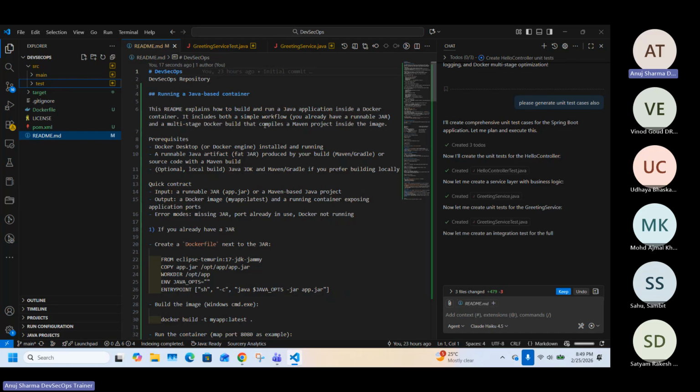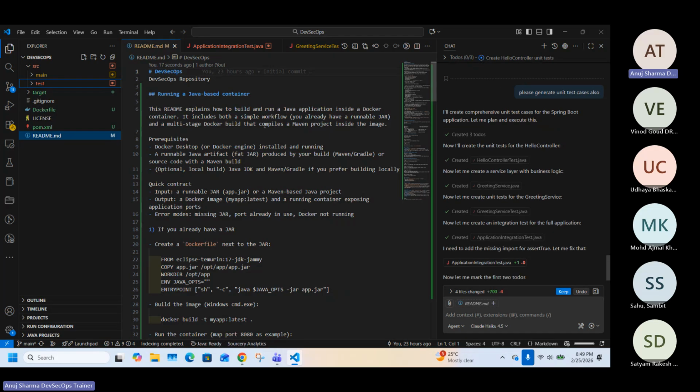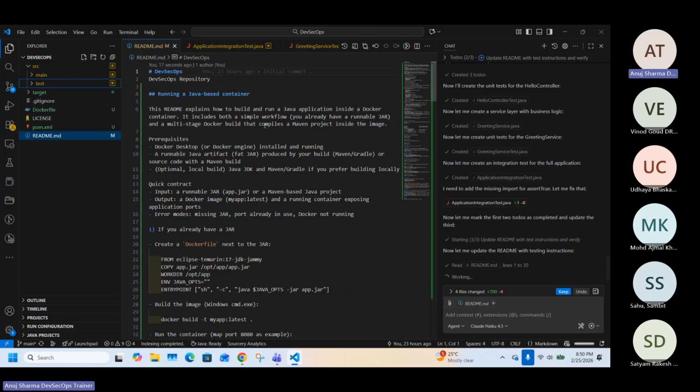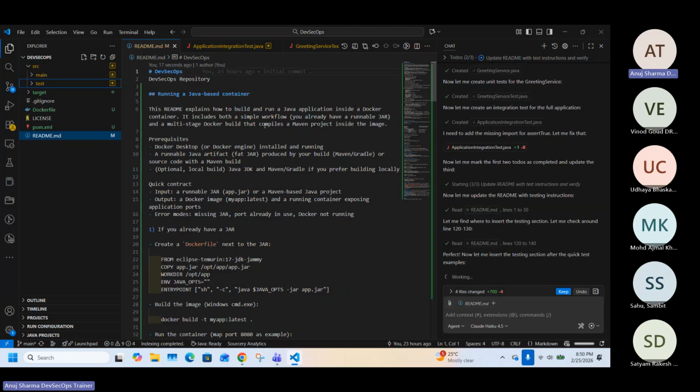But I'm just trying to give you all the possibilities which we really have over here, because practically we need to understand the different ways we are doing it. And this is the modern way of doing it. Specifically in my company, they have enabled this kind of feature for us. Now, I use this feature very rarely because most of the time we are working on a complex thing, so we cannot share the details with this AI tool, and we tend to work on our own code.